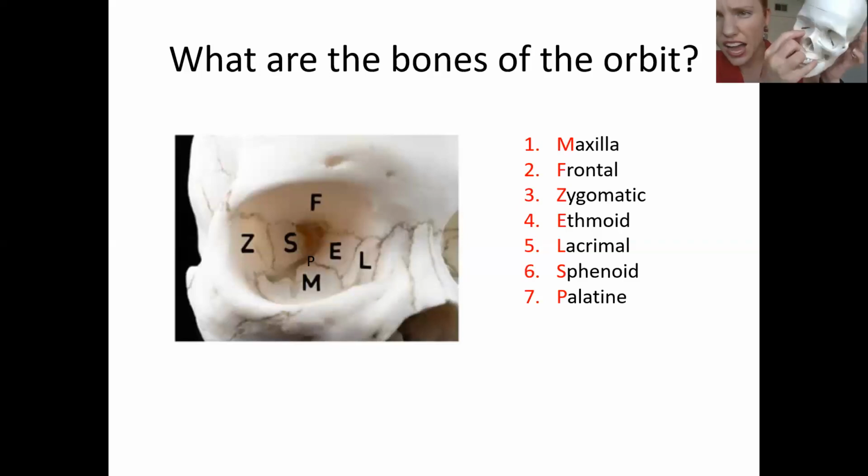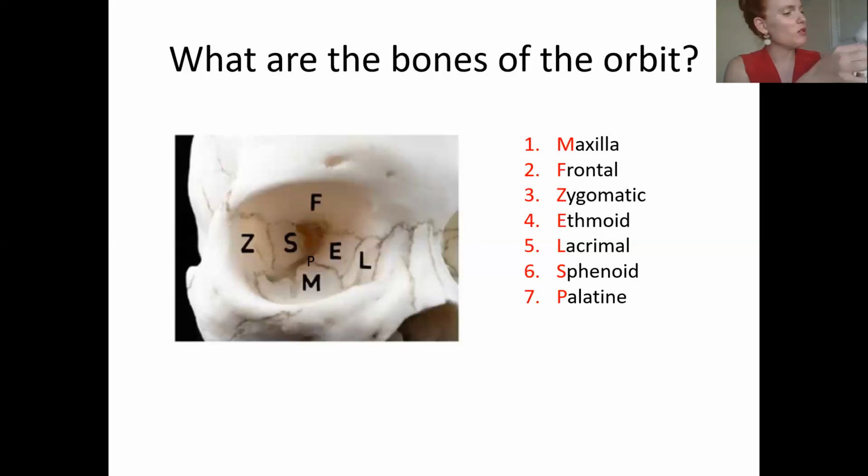Now, when we look into the eye, we're going to see this little canal-like structure here. That is where your tears drain. Surrounding that is going to be called the lacrimal bone. The easiest thing to do is look for that canal where the tears drain. The lacrimal bone surrounds that lacrimal canal right there. Behind that, posterior to that, is going to be the ethmoid bone, deep in there.